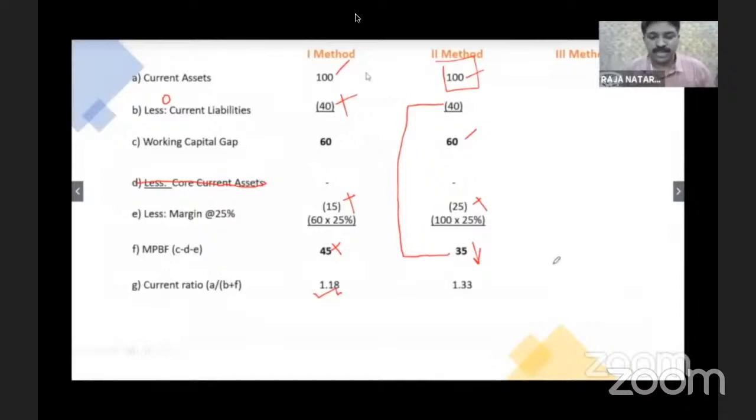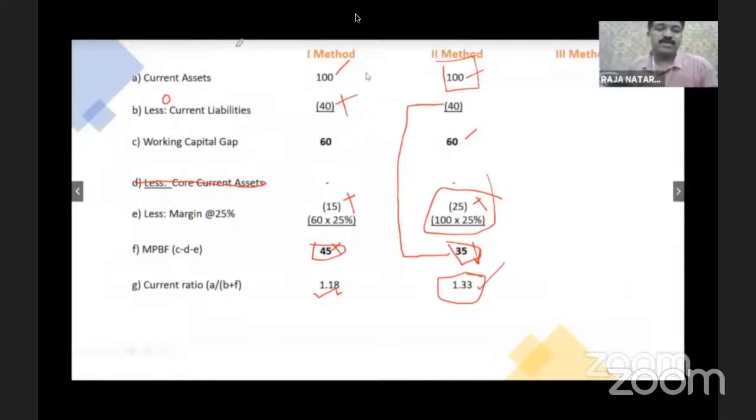When the current ratio is 1.33, it means there is a 25% contribution by the promoters through long-term funds for creating the current asset. And this is the reason most of the banks insist on a minimum current ratio of 1.33. That's the reason we say this method is slightly conservative, because when the current ratio is 1.33, for the same level of current asset the banker is giving only 35, whereas in the first method they gave 45. But the second method is widely used in practice, and what the borrower is eligible for is only 35. This also enables the banks to ensure achievement of the minimum current ratio of 1.33.